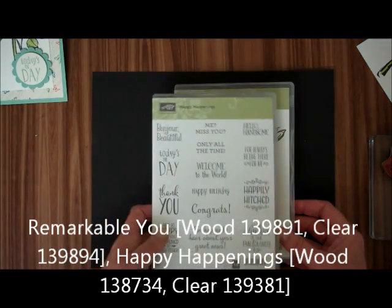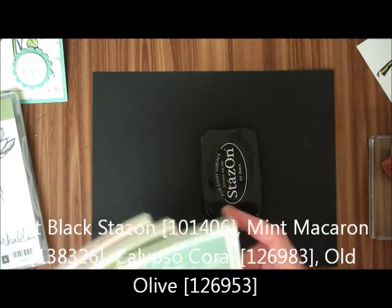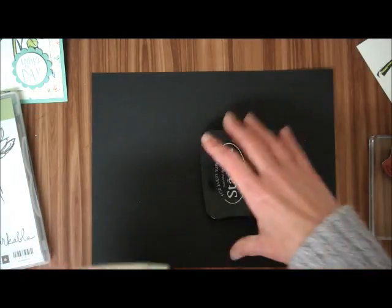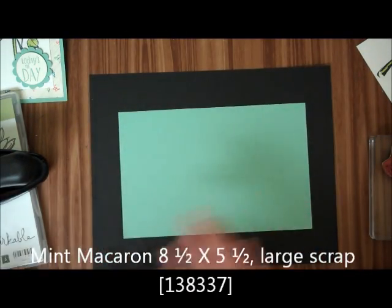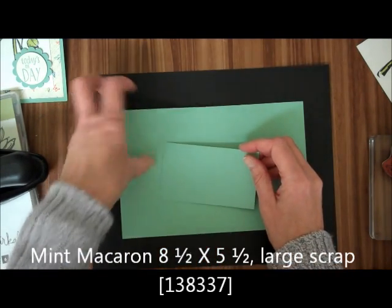In the way of stamp sets, we're going to be using the stamp set Remarkable You and Happy Happenings. For ink, we're going to be using Stays On, Mint Macaron, Calypso Coral, and Old Olive, okay? Then we're also going to be needing some cardstock. We're going to use an 8.5 by 5.5 Mint Macaron, along with a piece of large scrap so you can do a scallop punch out of that.